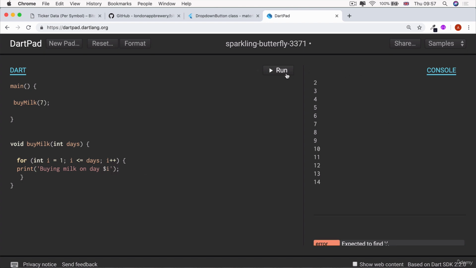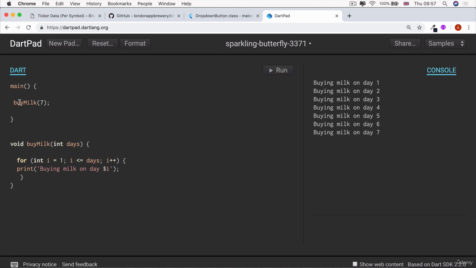Now, if I run my code, you can see that I'm putting 7 in as the input to my function buyMilk. So 7 goes inside here, and then it's going to run my for loop as many times as I specified in here. So I said to start out with a value of 1 and to keep repeating the code inside here until i is less than or equal to 7.